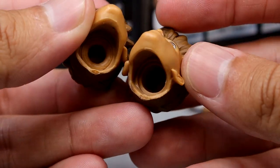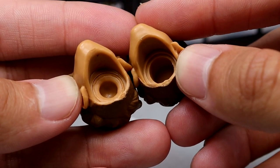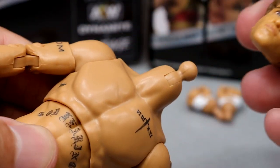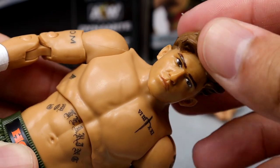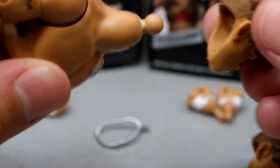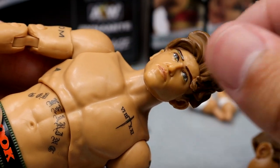And one thing I did notice is that the neater style does not have the correct size neck hole. Now, I don't know if that's just a mix-up with mine or if all of them are like that, but you guys are going to see when you try to put it on the body right here, it's going to sit way too low, like he has no neck there. So it should be sitting right here, and instead it goes all the way down because there's no hole there. So that stinks, but this one goes on good. So the messy hair sculpt does go on there good, so that's good. It fits appropriately and all those things.